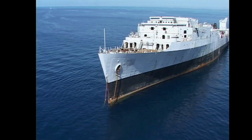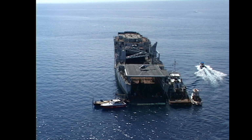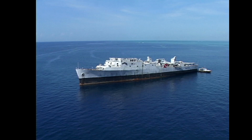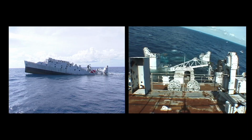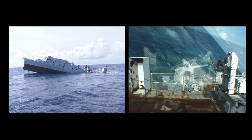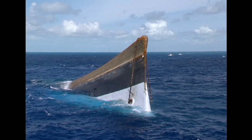After cleaning, the 155-meter, 5,400-ton Spiegel Grove was towed into position and anchored for the final preparations. But on May 17, 2002, a day before she was supposed to sink, something, and no one knows exactly what, went wrong. The ship began to sink. She was not only sinking, but she started to roll over, ending up upside down, a hazard to navigation, and certainly not an artificial reef.